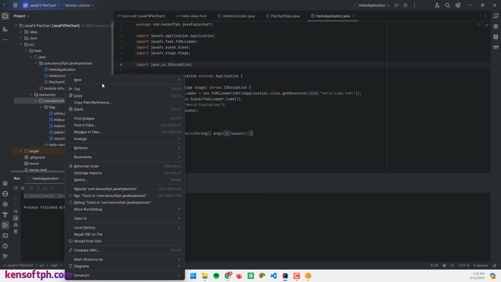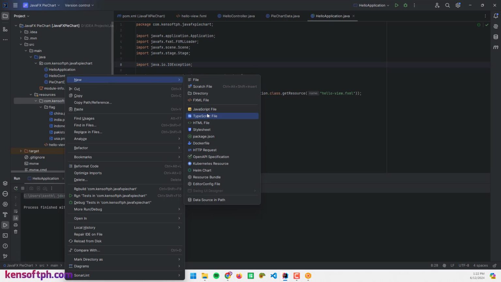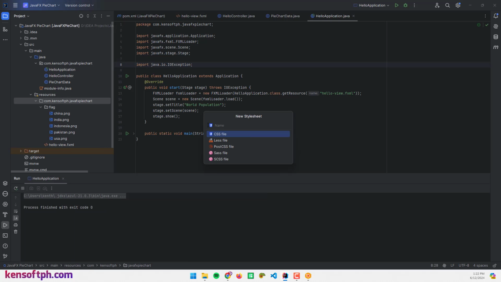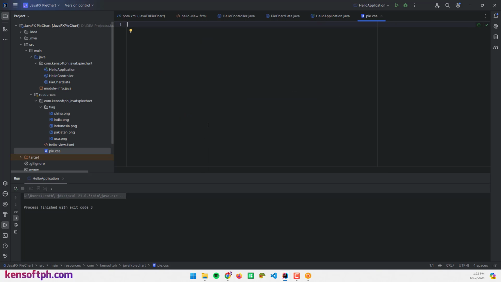And let me create a new CSS file. All right, so this is going to be pie.css. Okay, so now let's call the pie chart class. So it's going to be chart pie. Okay.